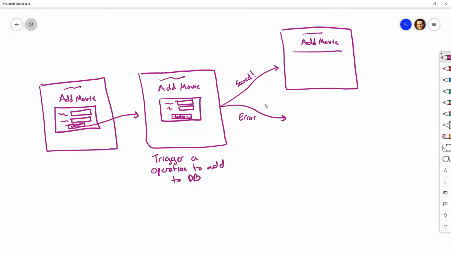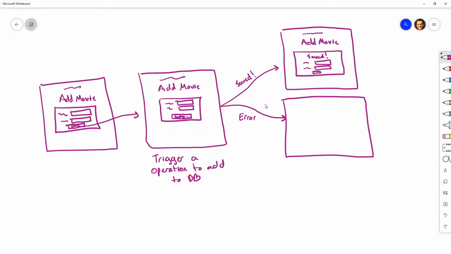When it's successful, we may just have our form and say something like saved successfully at the top. And if we've got an error, do a very similar thing, except somewhere on the page we will display the error.